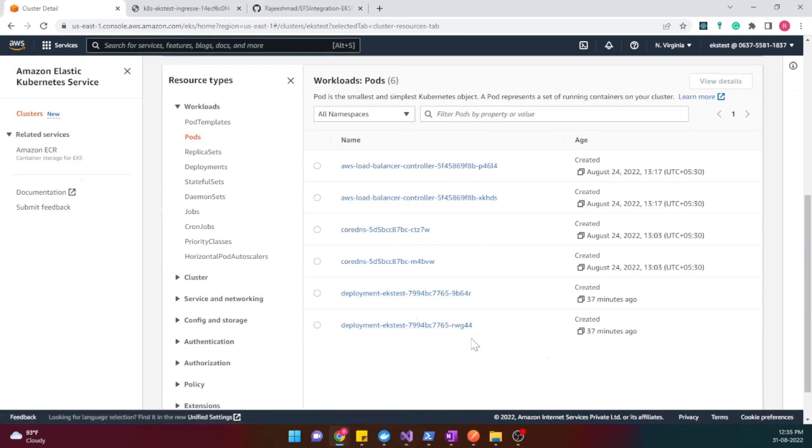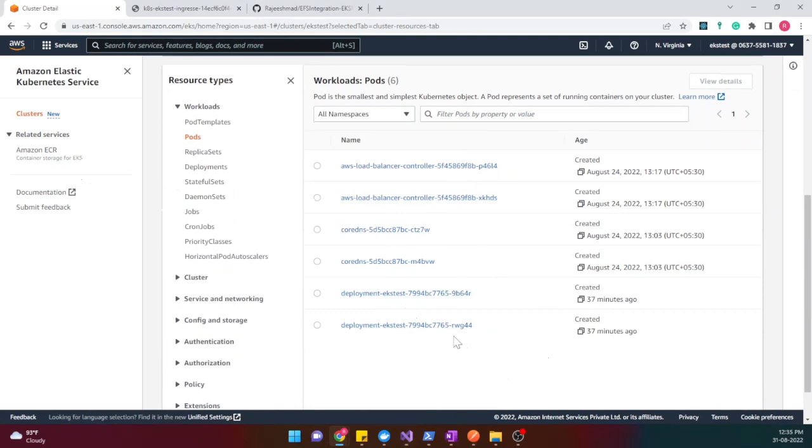So this application is up and running, and this video is only intended for EFS integration. I'm skipping the steps for EKS cluster creation. However, you can find the relevant files from the sample application which I have shown you earlier, which will help you during the creation of both the cluster and the EFS.